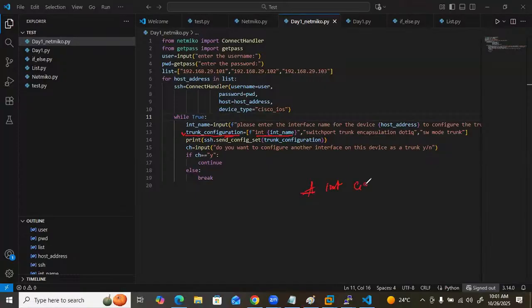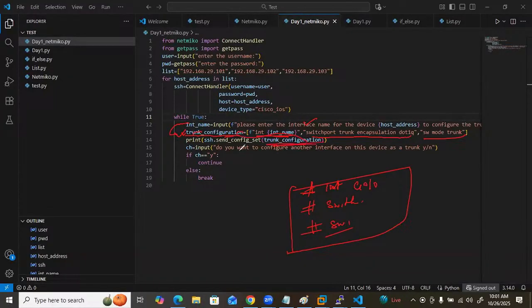Suppose it's G0/0. We get the interface name from the user. Then switchport trunk encapsulation dot1q, that is the second command. And then switchport mode trunk, that is the third command. All three commands we need to execute at the same time, so we create a command list and then pass that list. Okay, got it. Yeah, fine.